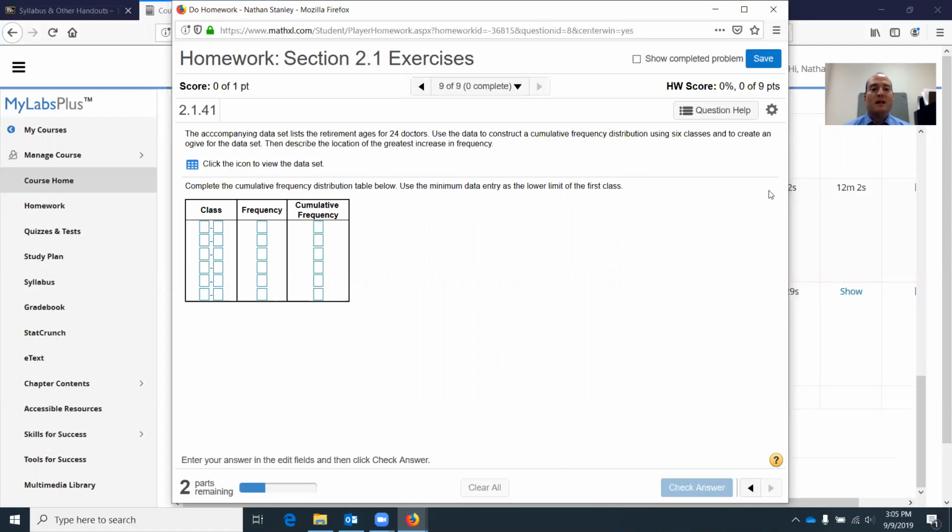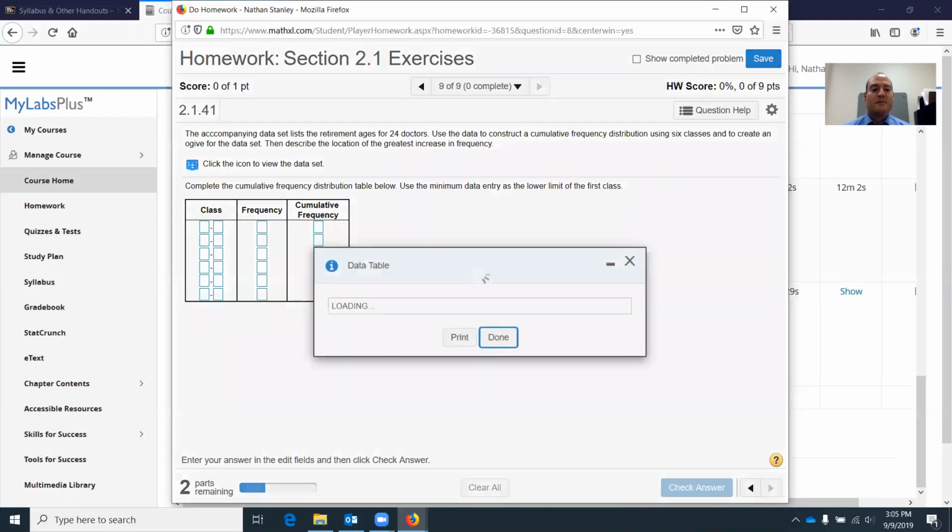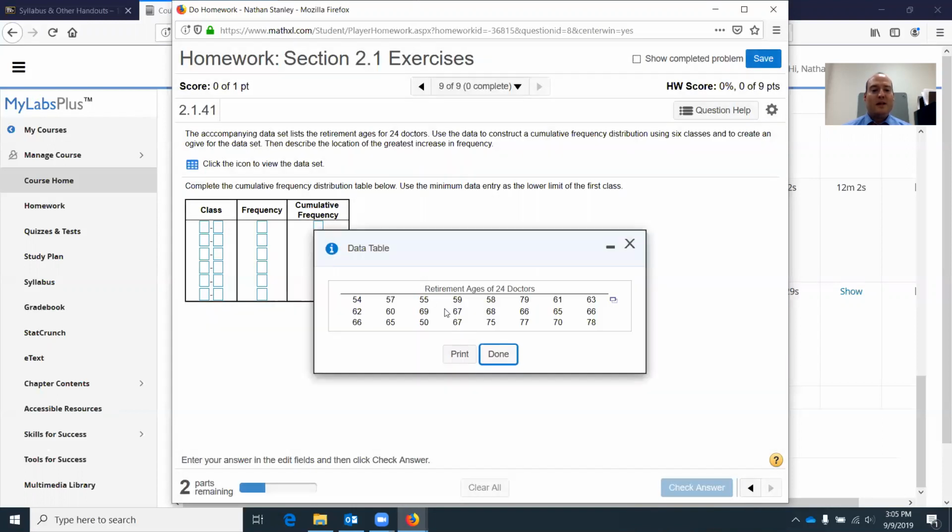So what we're going to do is, if you notice, there's an icon here. They ask you to click to view the data set. So I'm going to go ahead and click that, and it's going to pop up with a data table. If you have issues with the pop-ups coming up, make sure your pop-up blocker is unblocked in your browser. If you look at the data, you will see a small icon to one side that looks like a double window, like a pop-up window icon. If you click on that, it should give you options to open it in StatCrunch, Clipboard, or Excel. I'm going to go ahead and open it in Excel.